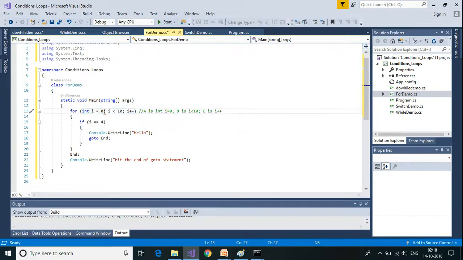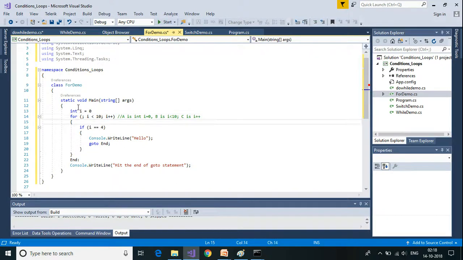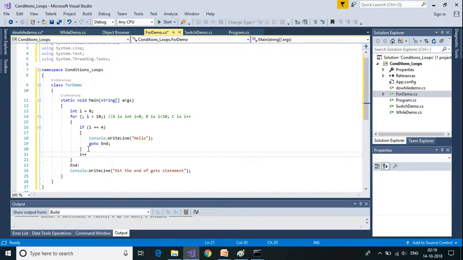So I can also have this outside, and I can also have this incremental value here.